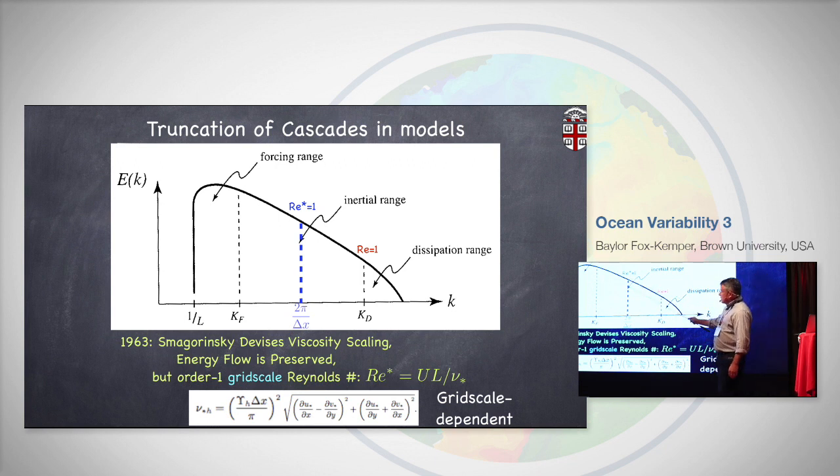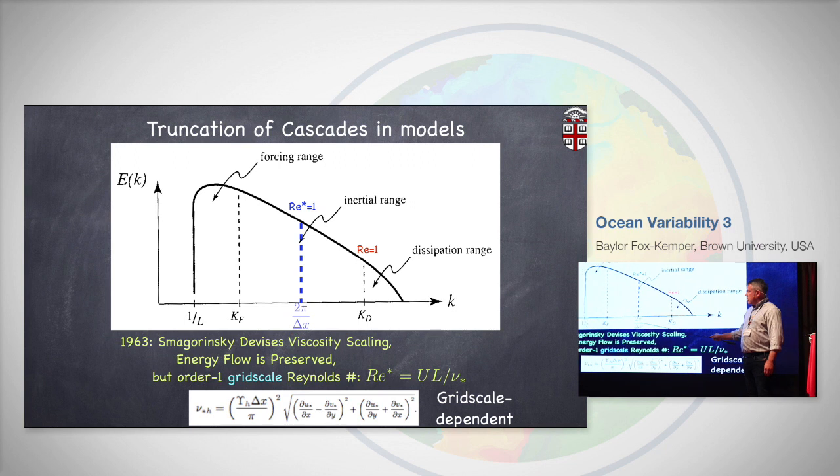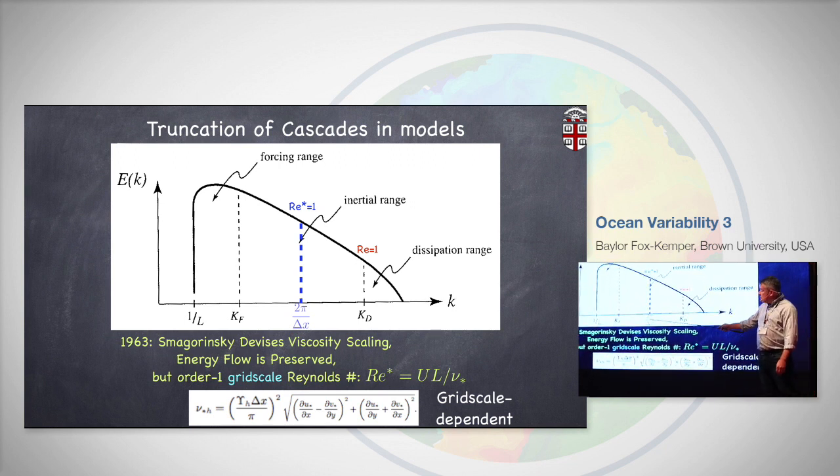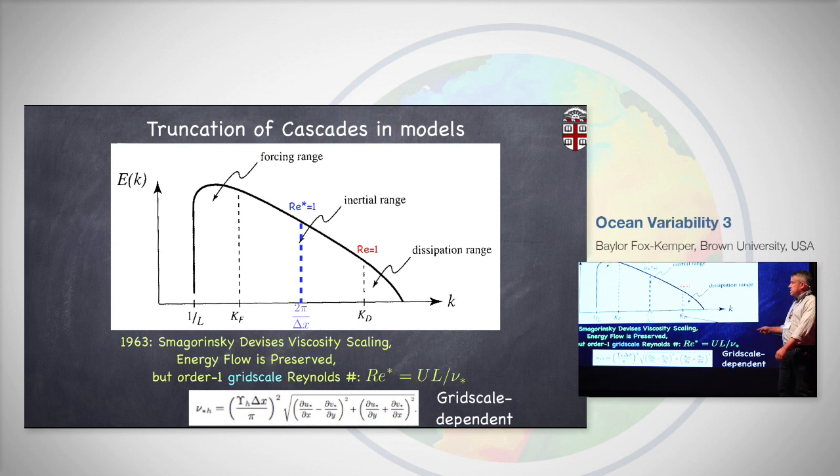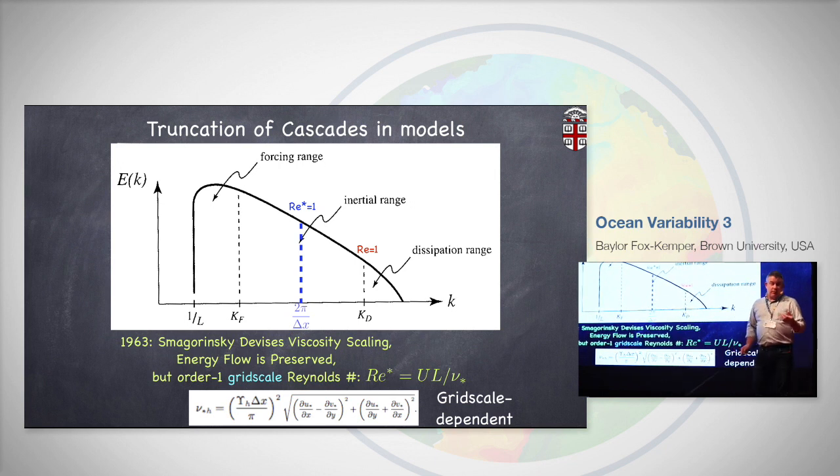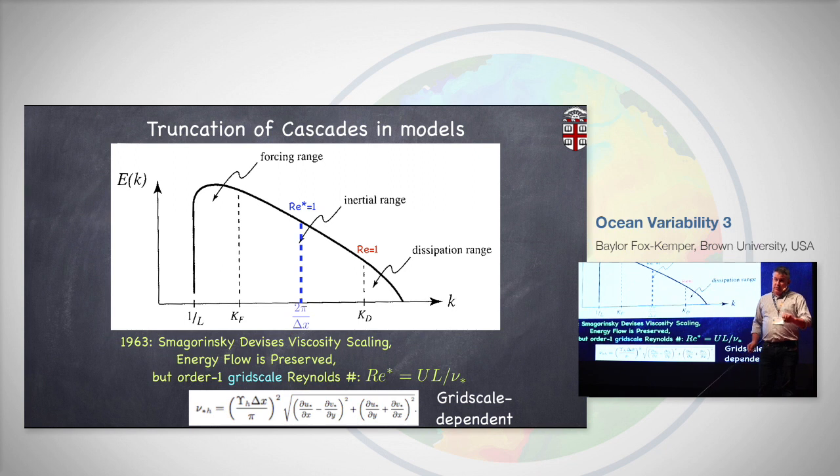But if we're in a model where our grid scale is over here, say at much smaller wave number, much larger scale than the dissipation scale, what we really need is some other manufactured pretend version of the dissipation with maybe a larger viscosity in order to dissipate over here instead of here. So we need to crank up the viscosity. That seems like a simple problem, and what we most of the time do as our first guess is we just turn up the viscosity in the model until it stops blowing up. Because if you use the molecular viscosity in a numerical model, it'll normally blow up. So we just crank it up. That's one way to do it.